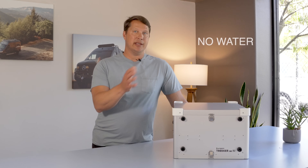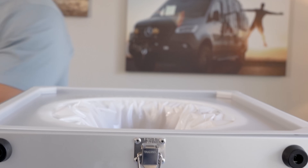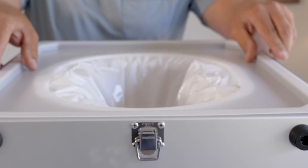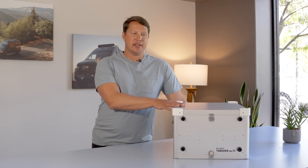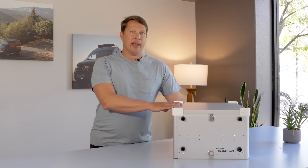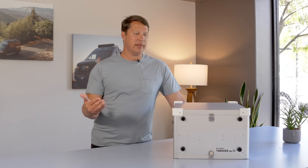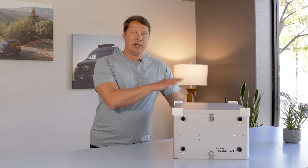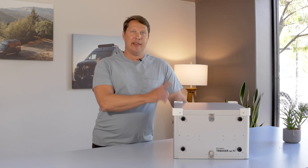That's where the dry flush comes in. It doesn't require any water and it doesn't hold any waste. As soon as you're done using this unit, you take the waste and dispose of it in the nearest trash can — it's totally legal and okay to do that. What you have then is a completely clean device that you could leave in your van for months and you wouldn't have any smells to deal with. I don't have to think about whether I emptied it, cleaned it, managed it, or if there's going to be some smell. It's a completely sanitary, water-free way to do your business.